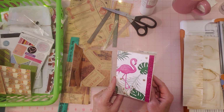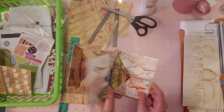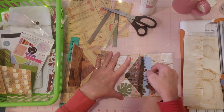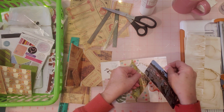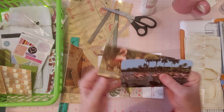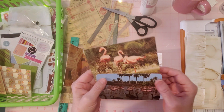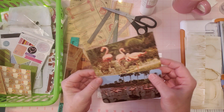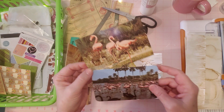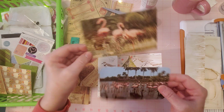Maybe I spotted, like this one, these two little flamingo cards in my stash and decided I needed to send them to my friend who likes flamingos. So you guys can guess who that is and put it in the comments if you know who it is. But anyway, I thought that would be fun. And here's the two little postcards.